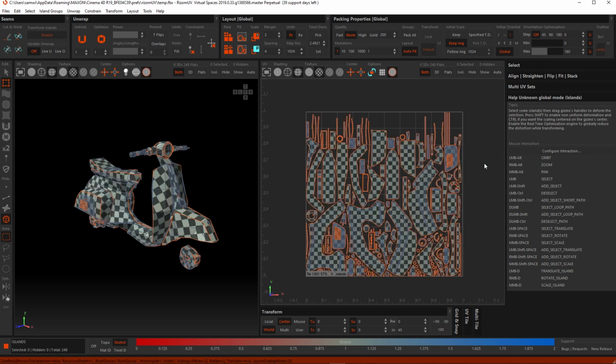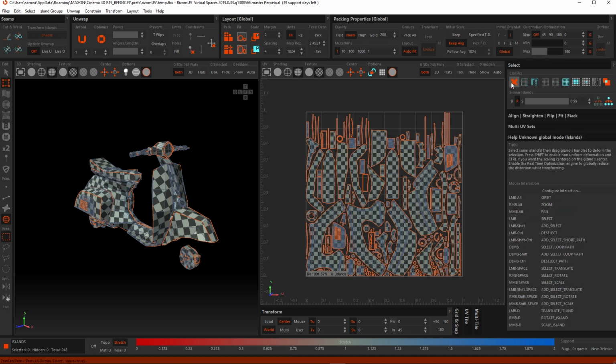Let's move briefly on to stacking. You may have a situation where you have very similar islands that will be textured the same. A good example of this would be leaves on a tree. This means these islands can use the same part of the texture map and their UVs can be stacked. If we take a look in the select drop down on the right hand side, we can see a section called Similar Islands. All we need to do is select an island.